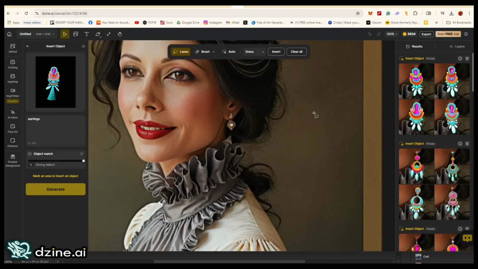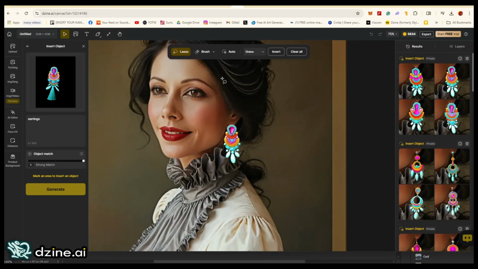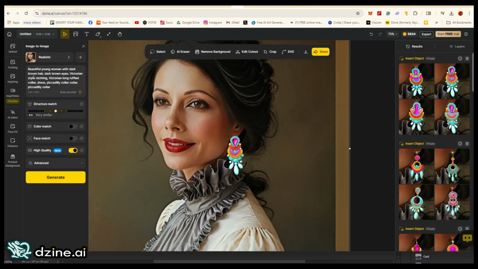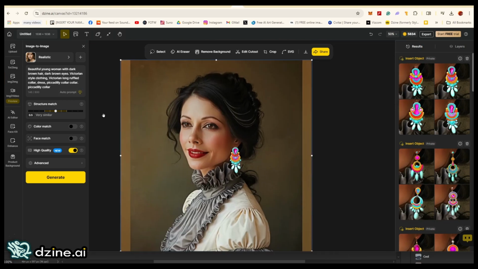And that's about it. Once you do like it, to harmonize everything, you could possibly run another image to image across the whole image, where it's the woman and the earrings at the same time, and it's going to give a unified lighting.